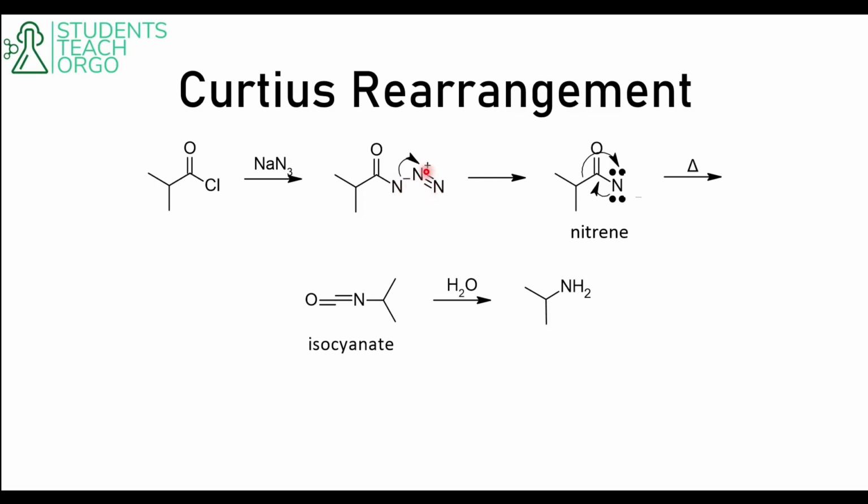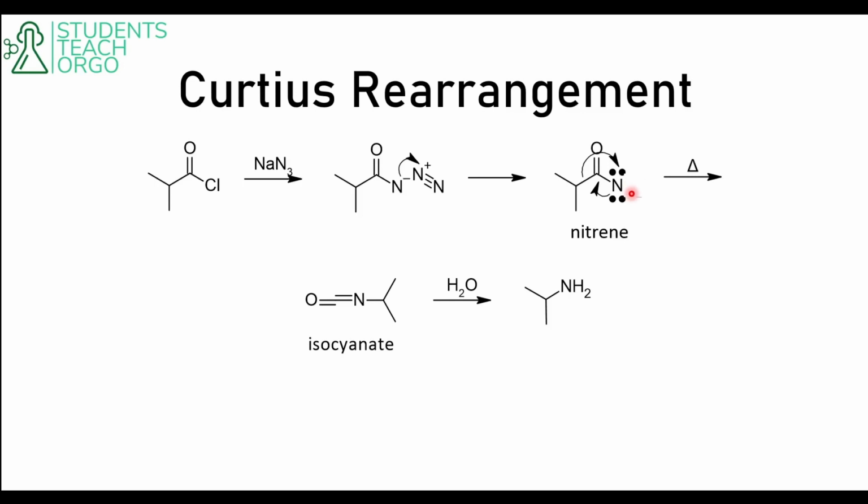And these two outer nitrogens on the azide make for a very good leaving group, right? They leave as nitrogen gas. So by heating the reaction up a little bit, this occurs, and that leaves us with this very interesting nitrene intermediate where this nitrogen here has two lone pairs but no formal charge. So that's kind of an interesting and quite rare thing for organic chemistry.